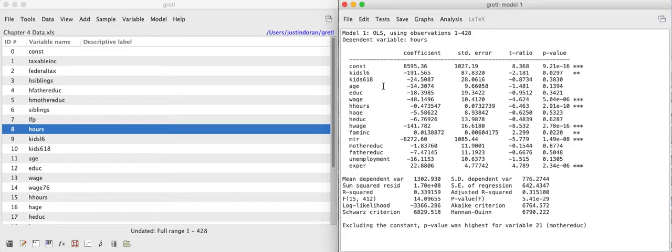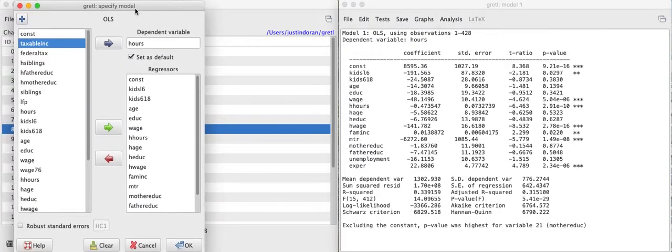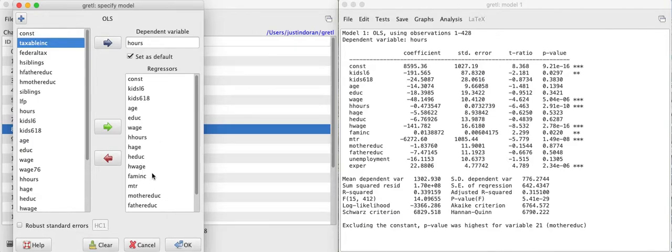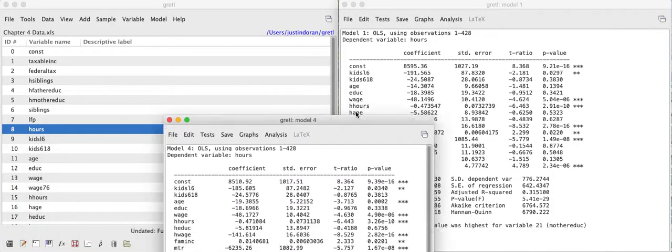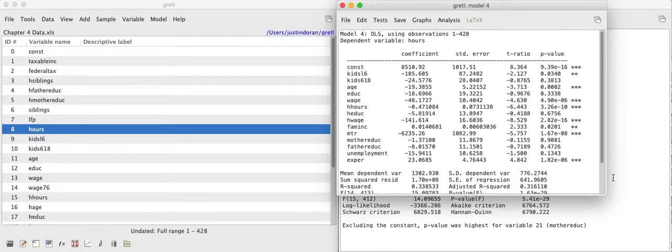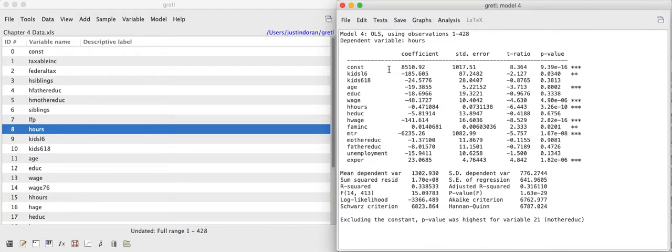We can do that relatively easily by simply clicking Edit and Modify Model. And this gives us the option to modify our model. So what we're going to do is remove h age from the model, select OK, and we're now given a new regression model here. So h age is gone from the model, and suddenly what we can see is the variable age has become statistically significant.